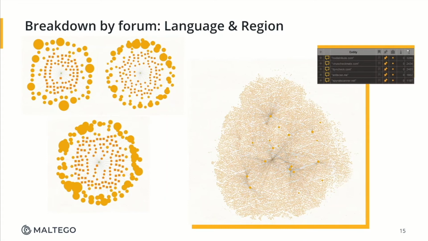So for example, for DINCheck, on the top left, the top 3 forums talking about it are Russian-speaking, English-speaking, and Russian-speaking. On top right, Virus Checkmate, you have English-speaking, Russian, and Brazilian Portuguese forums. And on the bottom, for noticed.com, you have Arabic, English, and Brazilian Portuguese. So from there, you can see that each NDS is more used by a certain linguistic community.